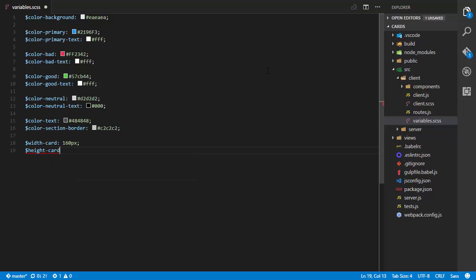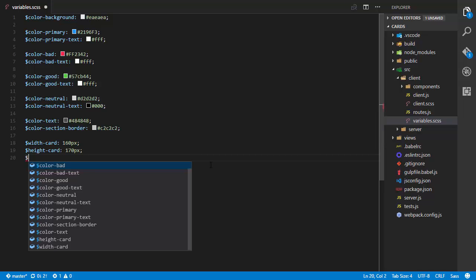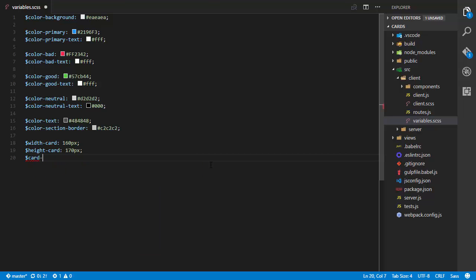Our height of our cards, which will be 170 pixels. Then we're also going to do our card scale factor, which will be 0.8. Then after that, we have a couple more colors, then we'll be done. Our raised color is going to be F5F5F5. I can type good. And then we will have our header font size, which will be 14 pixels. And those are our variables. We shouldn't have to type in any or many additional hash values throughout the rest of this course, which will make me happy. So if you want to pause the screen on this, I'm going to scroll down a little bit.